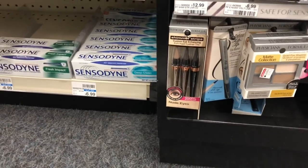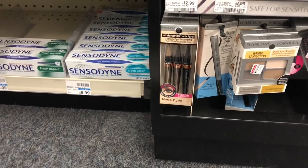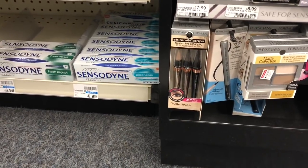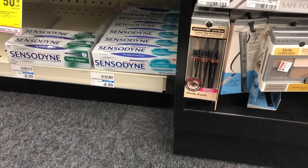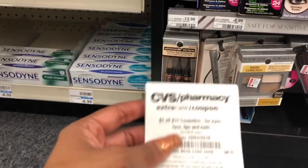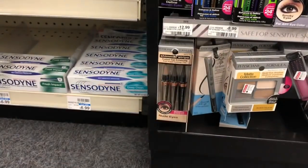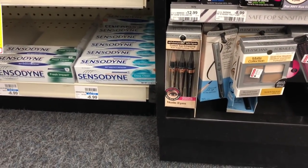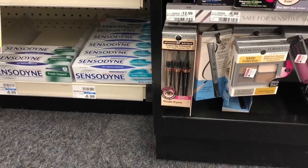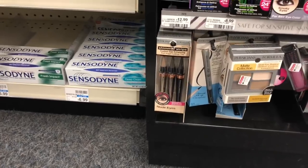Physicians Formula is going to be spend $12 get an $8 Extra Care Buck. You could pick up something around $12.79 — like their mascara or the custom eye enhancers, which are $12.79 at my store. You'd pay $12.79 but get back $8 in Extra Care Bucks, making your final cost only $4.79. If you have a CRT for $2 off $12 makeup, stack it — lowering your out of pocket to $10.79 but getting back $8 in Extra Care Bucks for a final cost of only $2.79. Makeup counts toward beauty, getting you closer to that spend $30 get a $3 Extra Care Buck threshold.